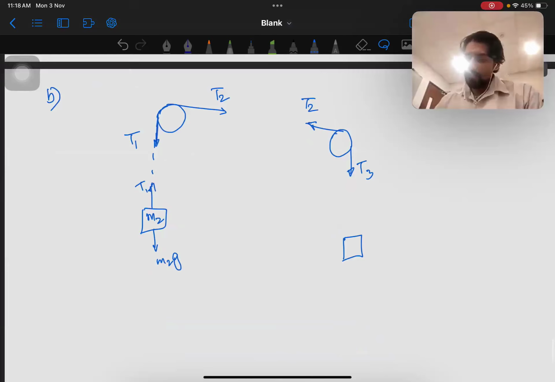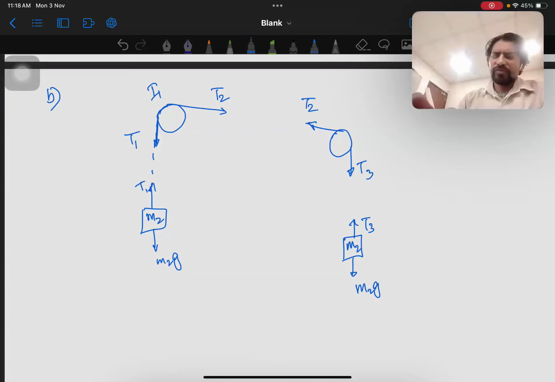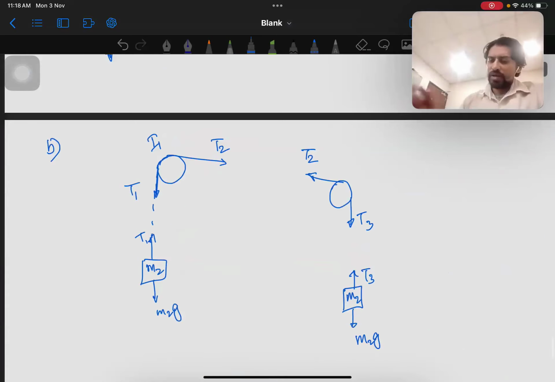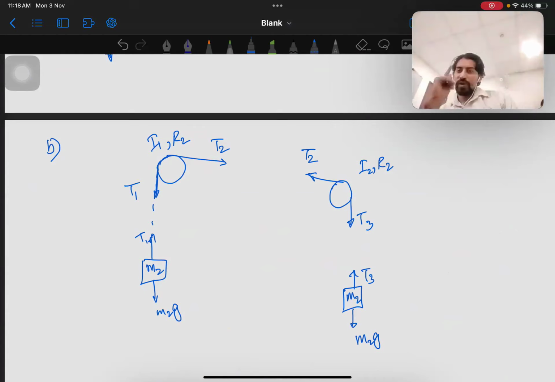And over here, what is the mass? Was it M2? Yeah. You get M2G, and here there'll be T3. Fine. This one had a moment of inertia of I1, yes, I1 and R1 are the data for this one. This one has I2 and R2. Okay. There'll be 4 equations and 1 constraint. Okay. 4 Newton's law equations for these objects. 1 constraint for relating the alpha values. Or are there 2 constraints?